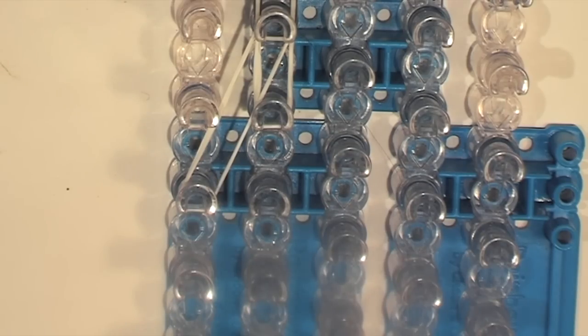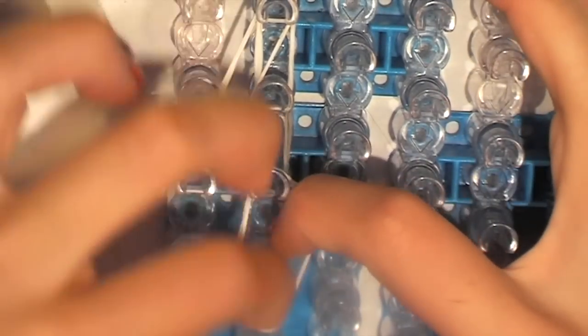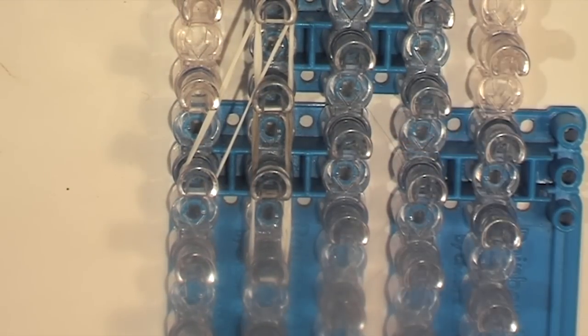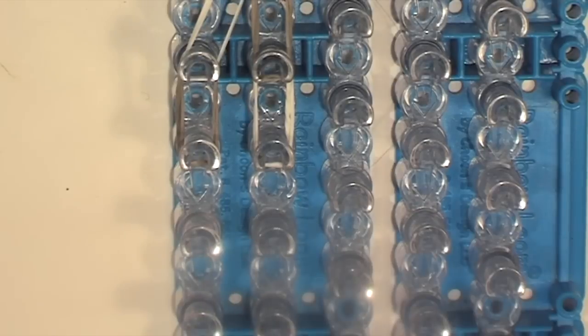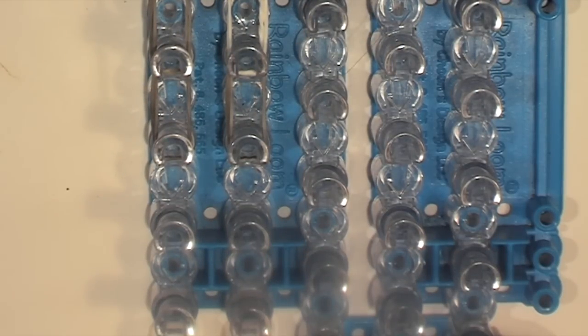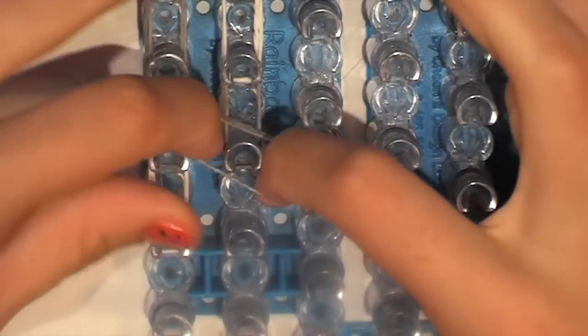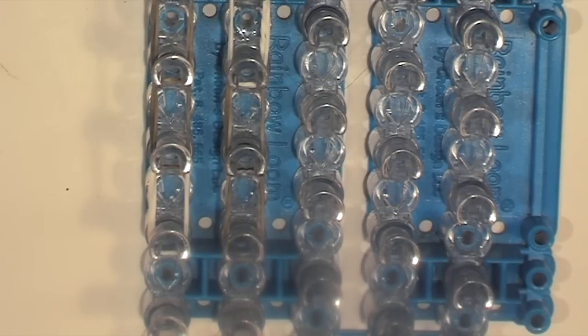Then get a grey. Going down here. Then a white. Whoops. Going down here. A grey. Going off that long one. 2 greys. I mean a double looped grey. And a double looped grey. And then a white. And a grey. Yep, okay. Then a grey and a white.